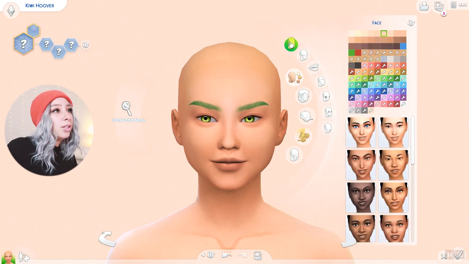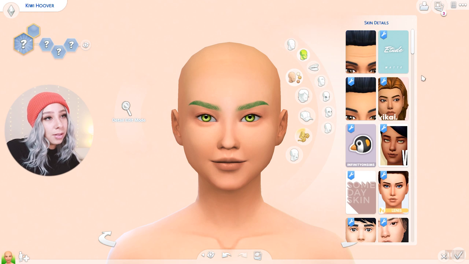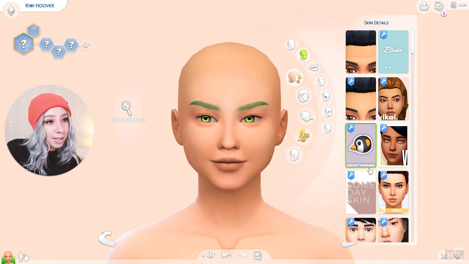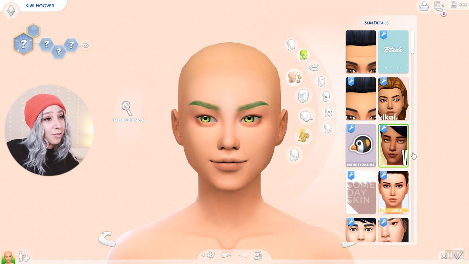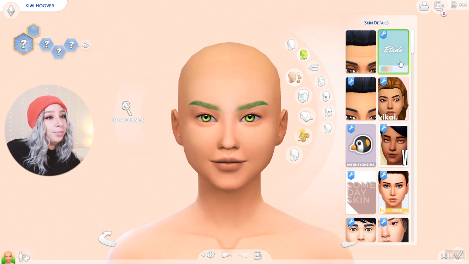All right, let's move on to some skin details. Ugh, I wish I could share my skin details with you guys, but I have no idea what any of these are unless it says pretty obviously on the icon. With this one, this is my favorite skin detail and I have no clue what it is. Like, what is V? I have no clue. And this one too is another one of my favorites. I don't know what it is. It doesn't say on the thumbnail and it's so frustrating.